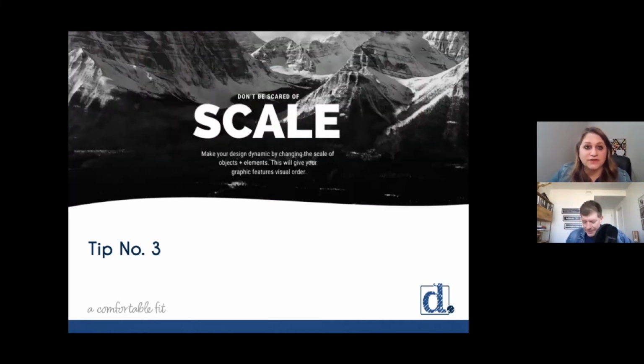Yeah, and so from there, you notice we've been changing the scale and the size of the different fonts. So tip number 3 is don't be scared of scale. Apply it to copy, shapes, or compositional features that need proportionate emphasis. Use appropriate colors to enhance this technique while making sure to use suitable typefaces that look good when increased in size. Here, Raleway for the word scale is strong and bold with clear forms. So again, these are the same font. They're just bolded and larger. You can see them in different ways.